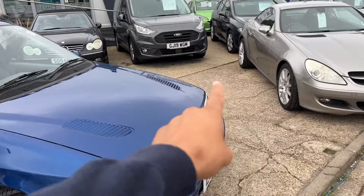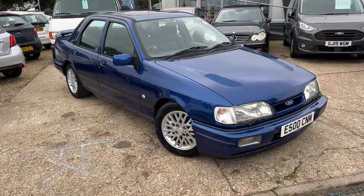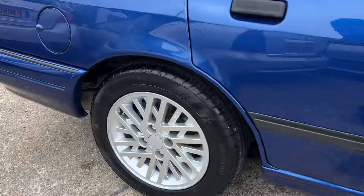I know that this wing here has been replaced at some point in its life because it doesn't have the spot welds up the edge. We've ice blasted this car — I've got some videos on my YouTube channel showing how clean the car is underneath. We believe, and this is not a fact, that the car has not been welded, so the underside is very, very clean. The wheel arches are in fantastic condition.